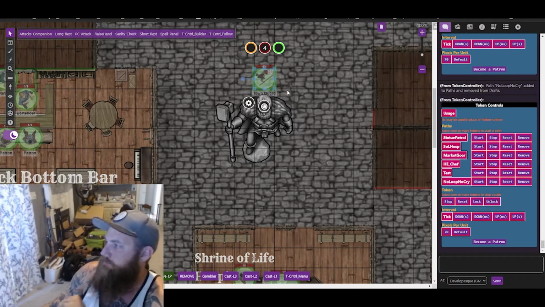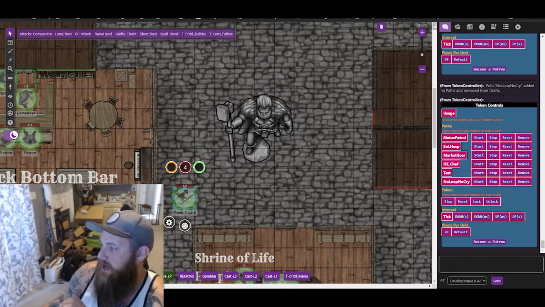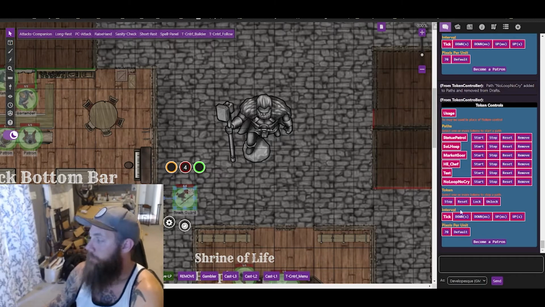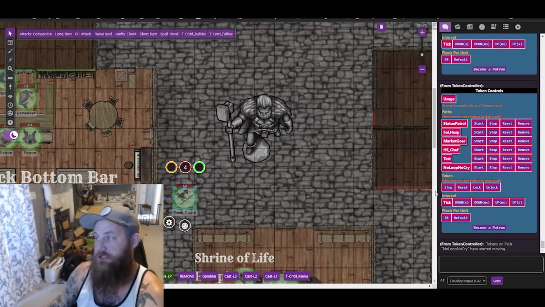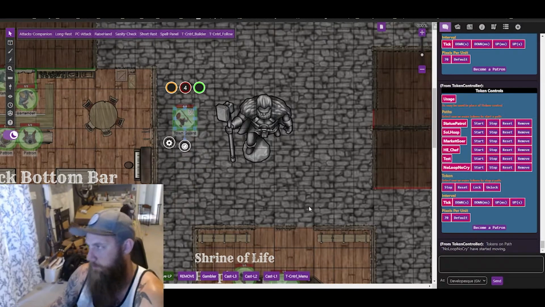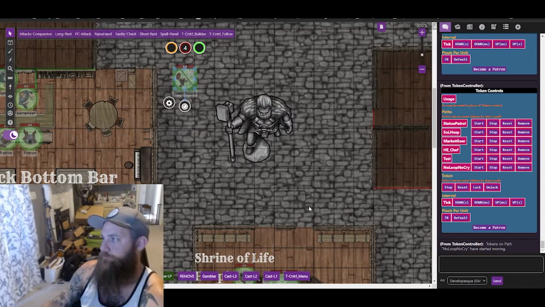Let's just set that. Okay, so we put our guy back where he goes. I chose this spot because it's an easy to reset to area. And then token selected, just going to click start. So he moves up 2. He's going to move up 2 more. He's going to move up 2 again. He's going to wait a little bit. Cycle.